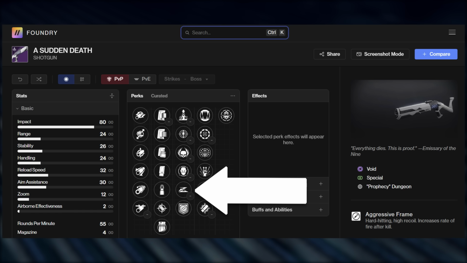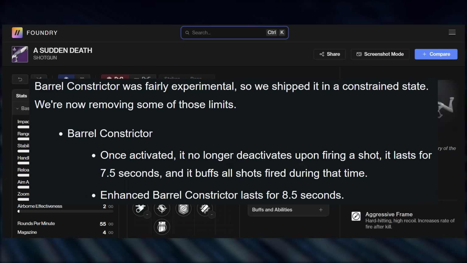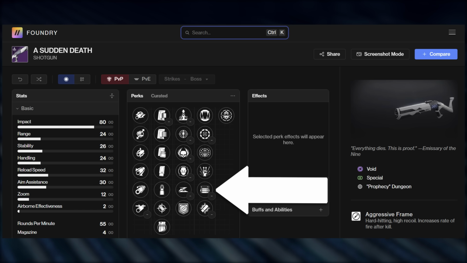Slide Shot is also a damn good pick in column 3. I personally like the better handling from Threat Detector, but Slide Shot and Opening Shot is an undeniably great combo. Barrel Constrictor did just get buffed by Bungie on Tuesday, and it's really tempting to take that perk, but come on man, it's Opening Shot.